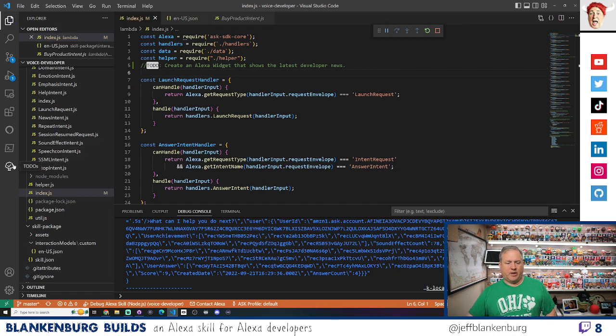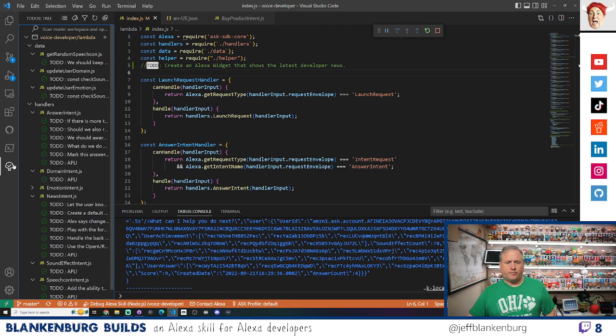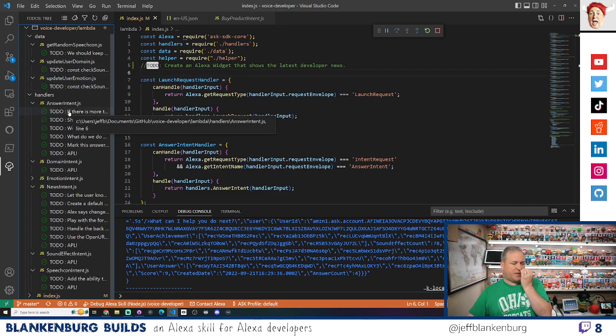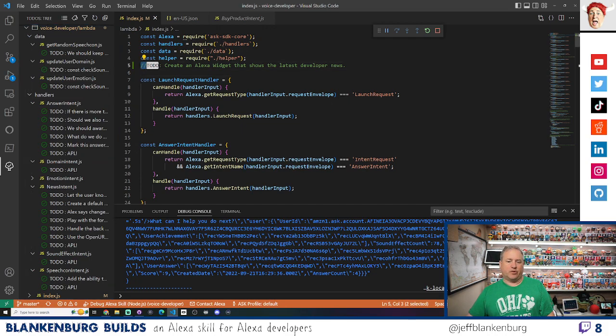This is another plugin that I've been using a bit in VS Code, if you guys haven't seen this before. It's called To-Dos. And in here, you can see that it basically just creates a tree for me of any place that it finds a to-do, like I just formatted it, right? It's a comment, it's got the word TODO, and then a colon, and then anything after that, it creates basically a work list for me.